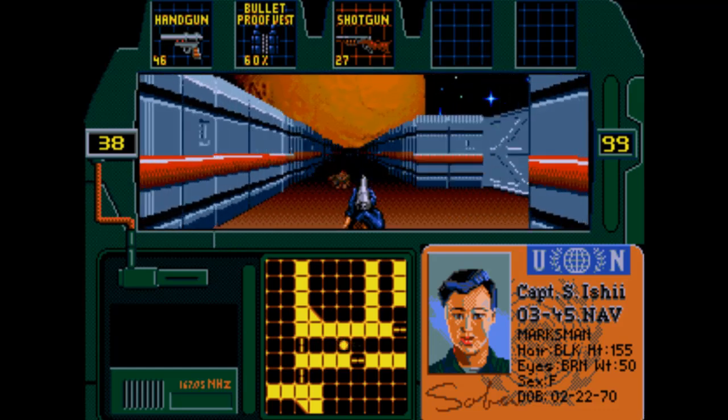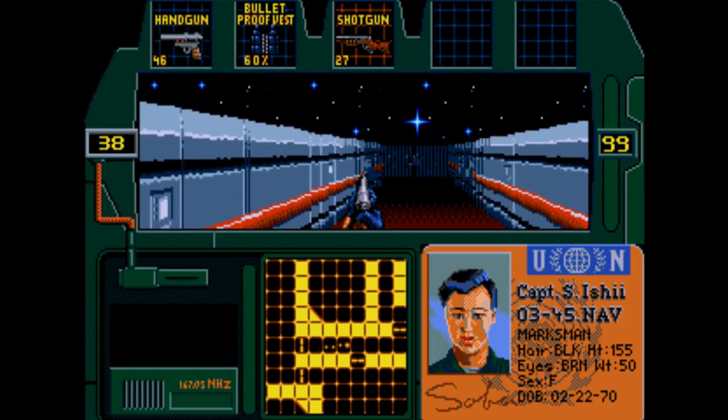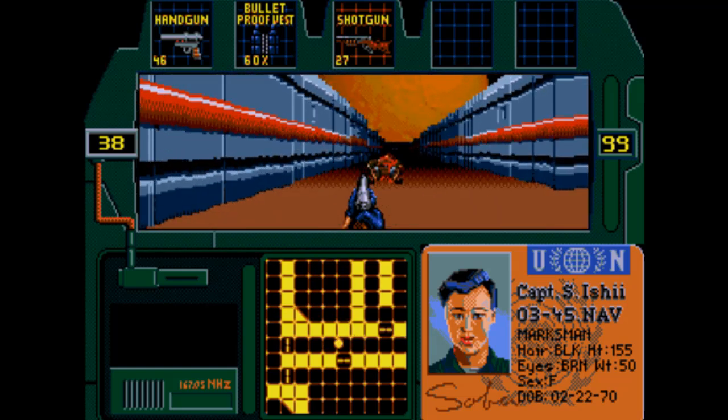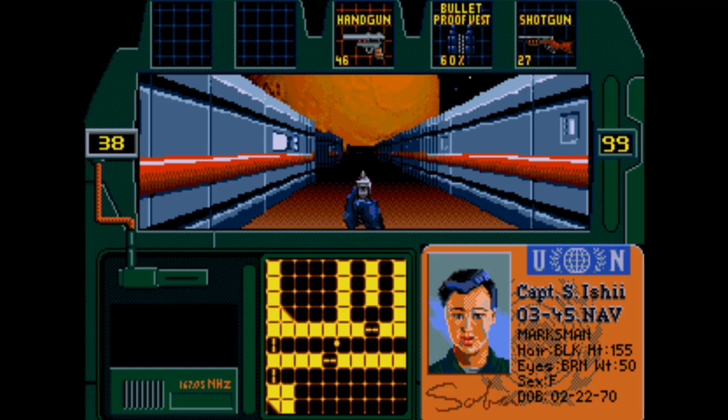So, before I carry on with this level, I can jump in this game. Yay! You could jump into the vastness of space. I can duck. I can cycle through my weapons. Obviously, you've got the menu at the top, which gives you your pistol, your body armor.